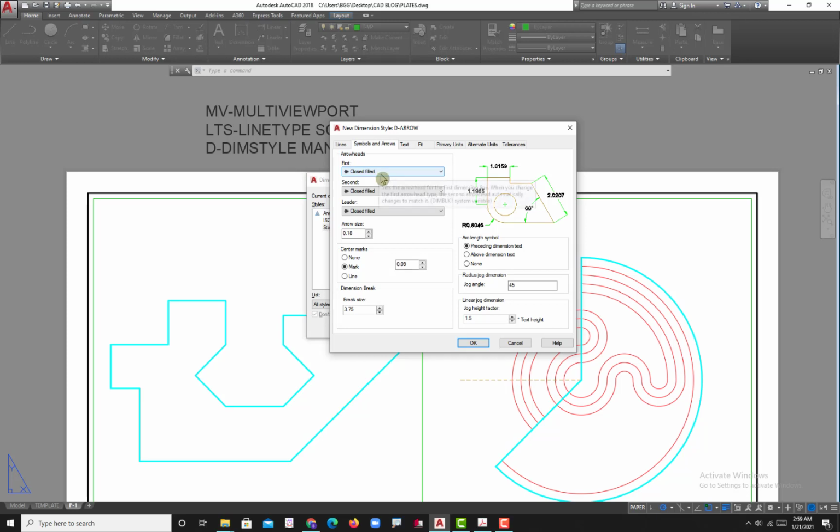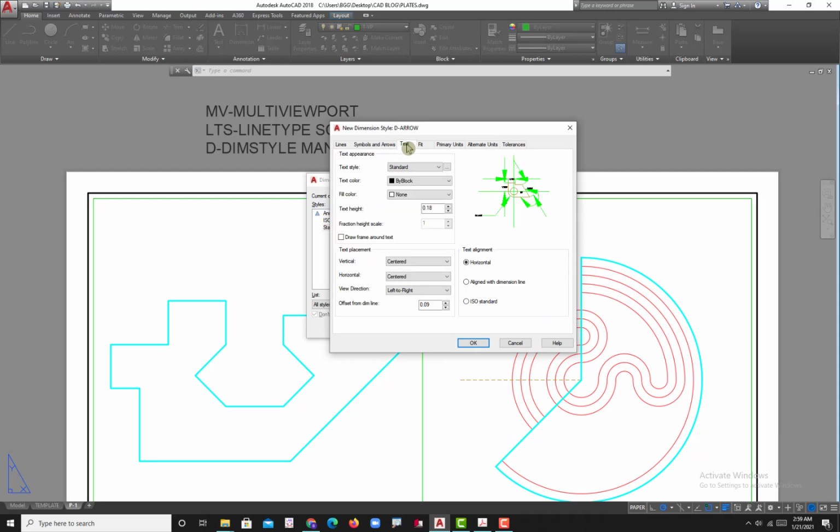Symbols and Arrows. Okay, so that is an arrow because this is a dimension arrow, and then the size, I can put something from 1.5 millimeter to 2.5 millimeter. Okay, so I'll just put that one as, let's say, 1.75, and then the center mark, that's the one here. I can go with 5 or 3. Let's just say 5.